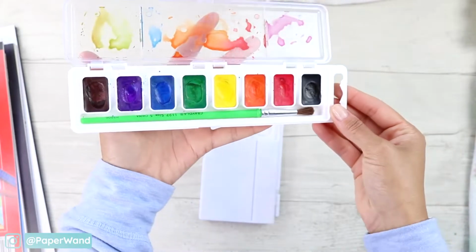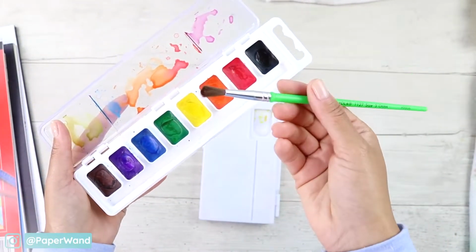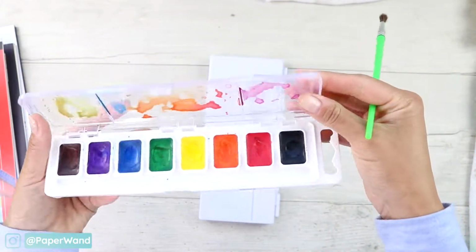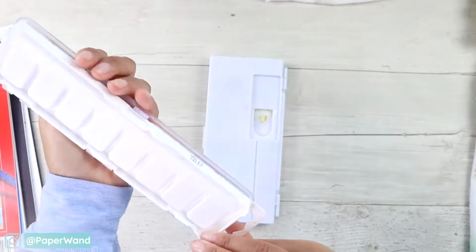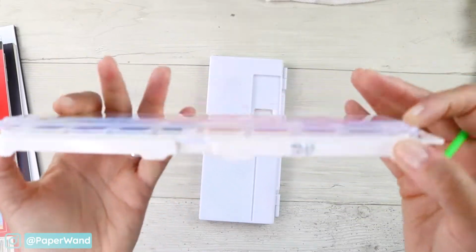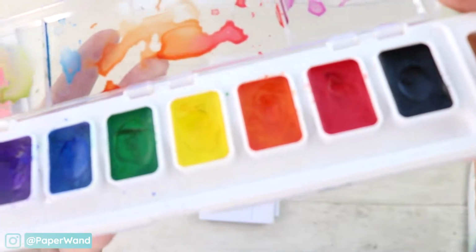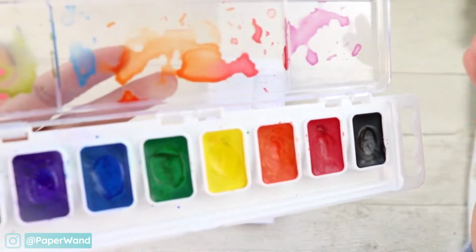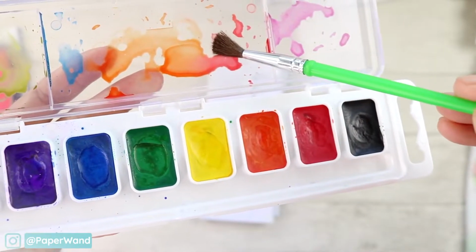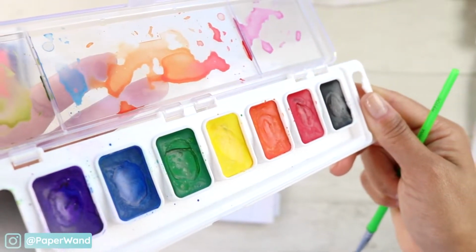This is literally a student grade paint and brush. This is from my son's class, and they used it in the classroom, and I did do a little experiment with this, and it comes with that little cover which I use as a mixing tray. There aren't really any markings on it as far as pigment. It's pretty much, I guess, classroom level of paint. But this is what the colors look like. You get a nice little selection, and it does come with this brush. It's not the best brush, but it does the job, I suppose, if you're in a classroom.